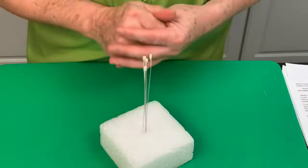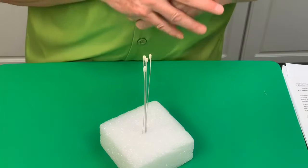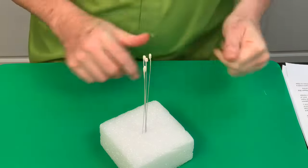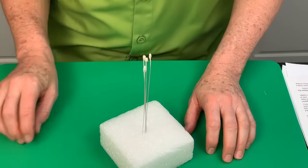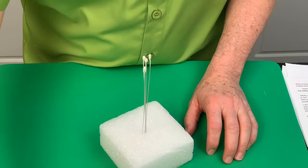So that will be your wires there. Okay. Just giving you a couple more minutes just to get that done, and then we're going to go on to the next step.